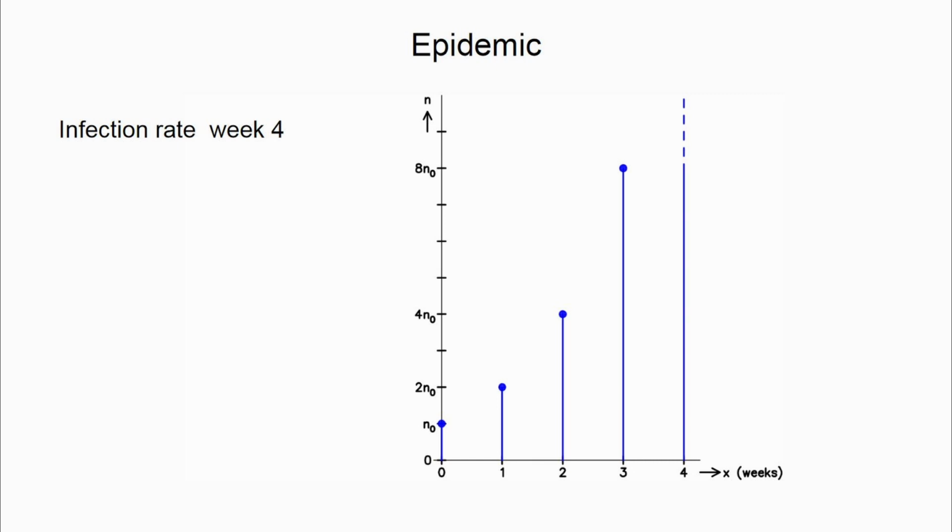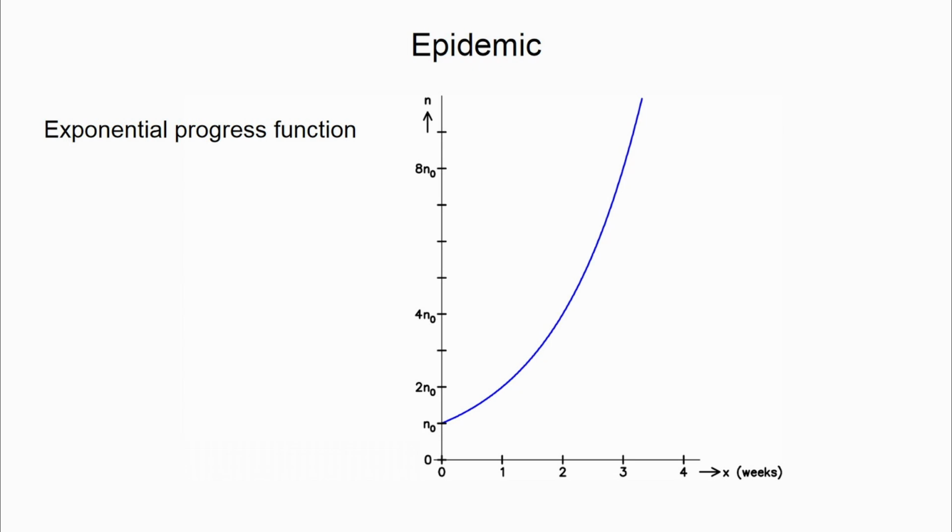With so many people involved, the infections can take place at any moment in time. So the course of the epidemic can be expected to follow a kind of continuous curve rather than a succession of discrete numbers. Further, the epidemic doesn't start in the beginning of the period under consideration, but will have quite a history before. A week earlier n was half N0, 2 weeks before it was a quarter of N0, and so on. All in all, the infection progress function n of x, that is doubling by the week, possesses an exponential course.